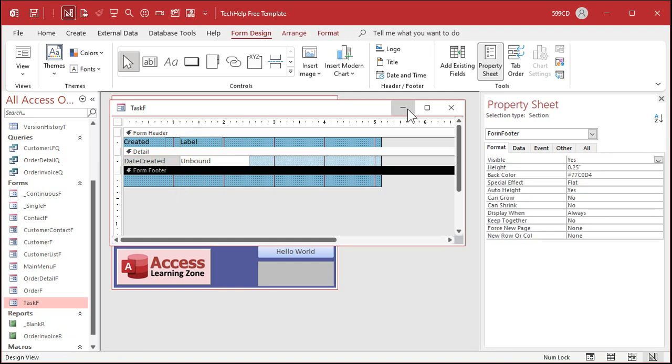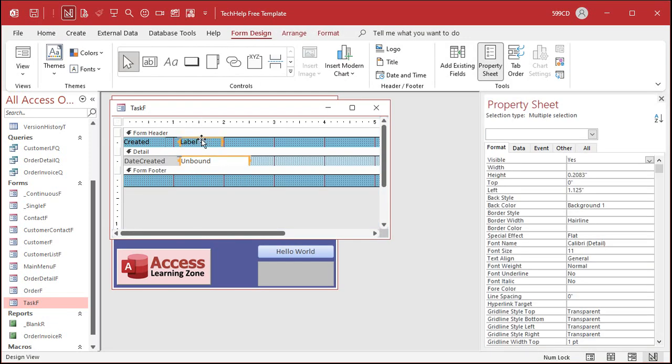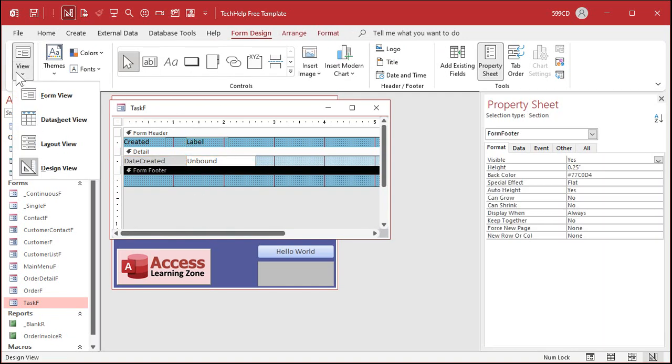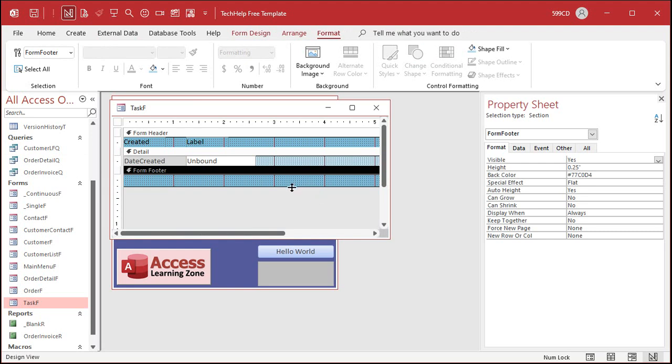Let's take a peek. Let's save this, close it, open it back up again. Let's see what we got. Okay, need a little teeny bit more room. Just a smidge. Get that right about there. I don't really like switching over to layout view. I hate layout view. Yeah, you can go to layout view, but I've had problems with layout view before. I've had it corrupt stuff, especially when you start dealing with VBA in your code. It just, I don't know, it mangles things.